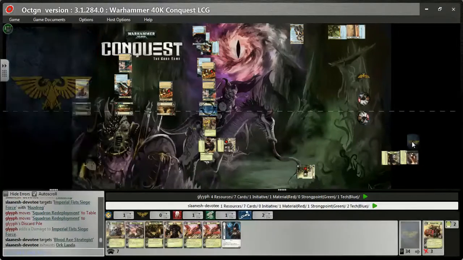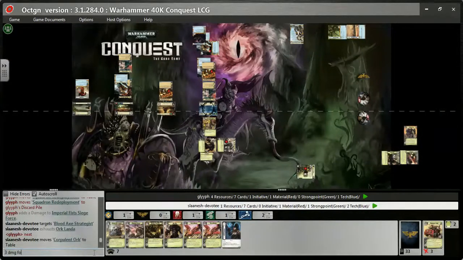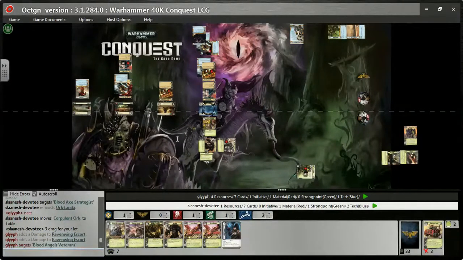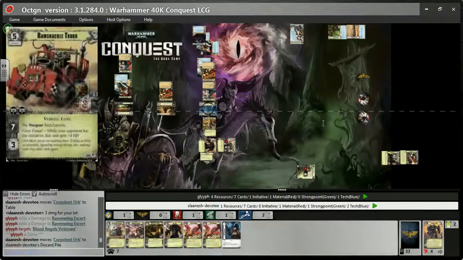Alright, and I'm thinking I might as well get my lander in now because I don't want the Mechaniac to be killed beforehand, so 3 damage for him. That's nice enough. So let's see where he puts it. He puts 1 on, 2 on to some Raven Wing, 1 onto a veteran, and then it goes off the veteran, and that was nice and quick.